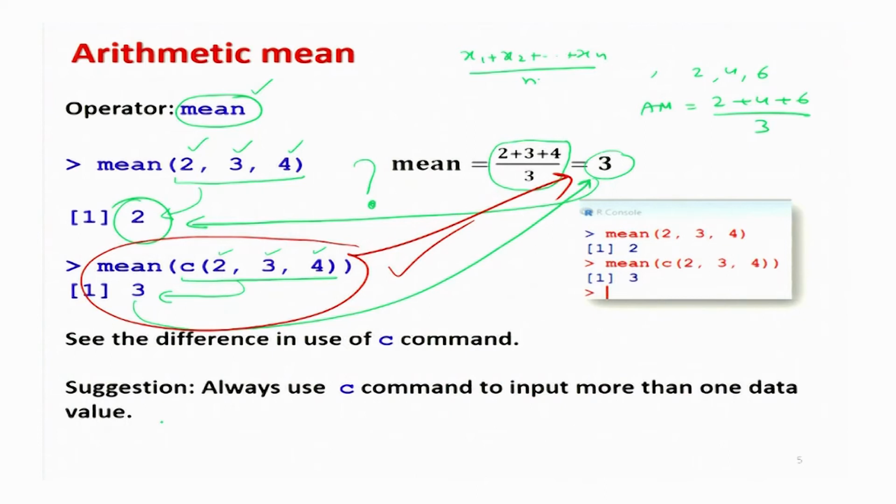So some people might have used the command C to input the data, and some people might have considered the function to get the input data without using the C command. And gradually all these functions were incorporated in the R software. So that is why some functions give you the correct answer with C, and some functions give you the correct answer with or without C. But okay, that I understand is happening.